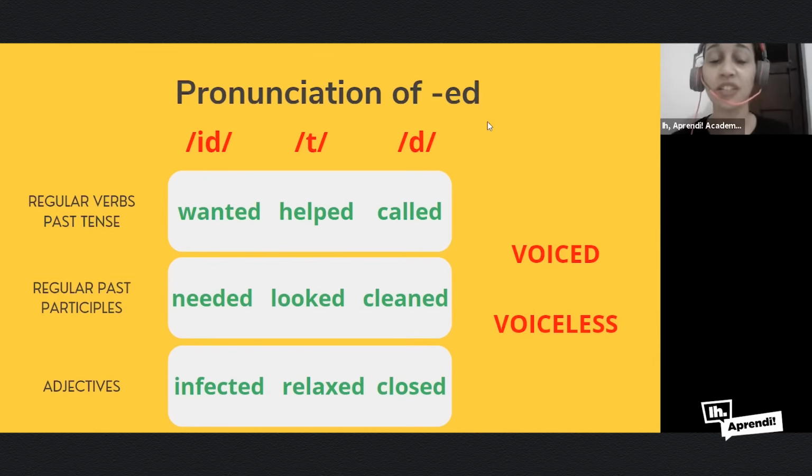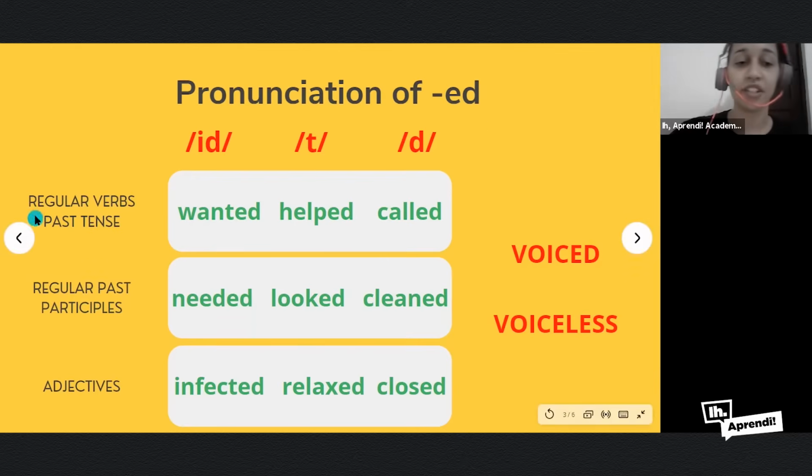In English, we don't have only regular verbs in the past tense that are described with this ed sound. We also have regular past participles, because in English, when we have the word in the past participle and this verb is regular, the verb goes to the past in this ed form.